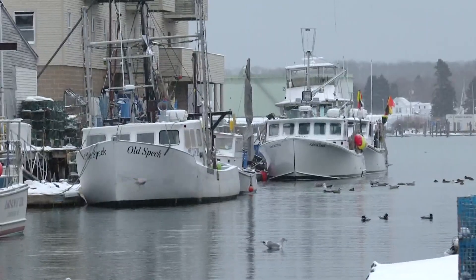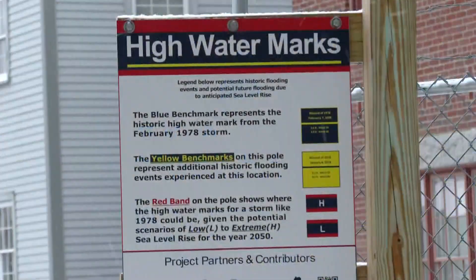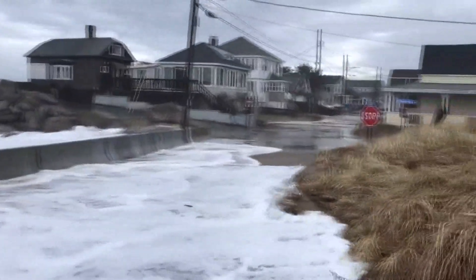GMRI is working with the Maine Climate Action Plan, launched in December. The state is evaluating what steps need to be taken to mitigate the effects of sea level rise, thinking about what kind of water level and weather conditions combined are going to lead to flooding in specific areas, because we have such a variable and diverse coastline.